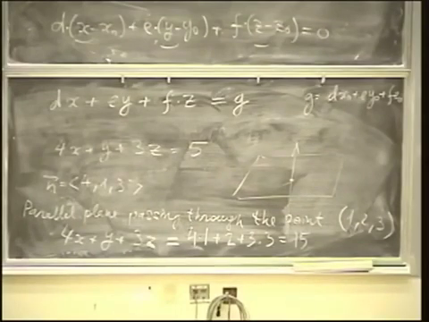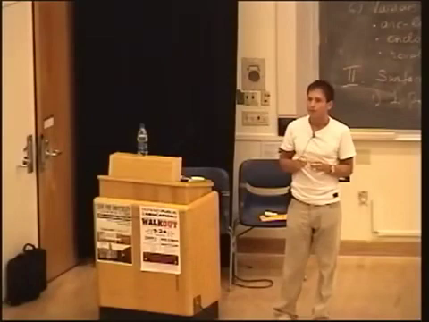Now, there is another question that you can ask: suppose you intersect two planes and find the equation of the line. That's a little more tricky. So here you have to take the cross product of the normal vectors. So there are all kinds of, yes? If you're given a line? Okay, that's very good.